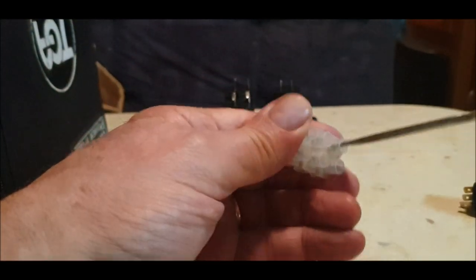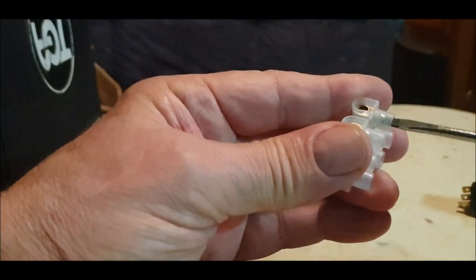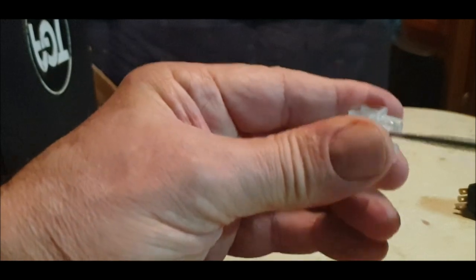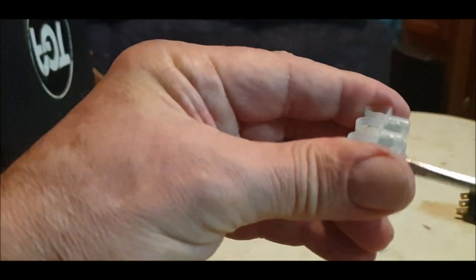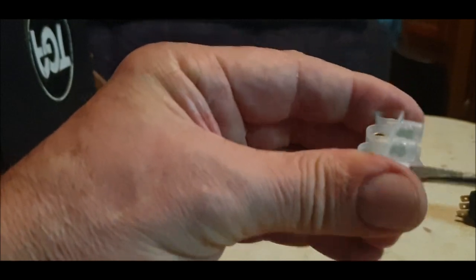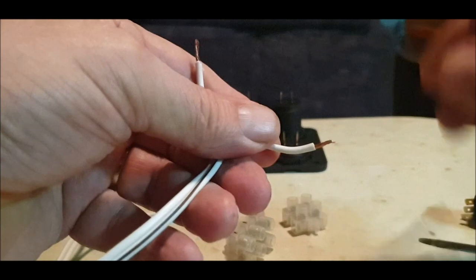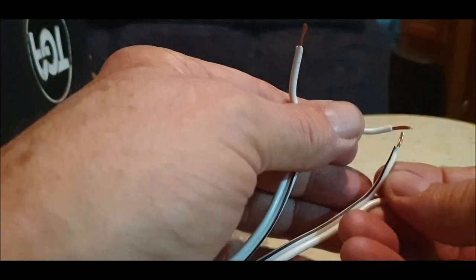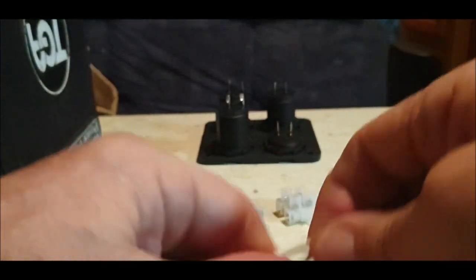They're quite decent. I think these are 30 amp block connectors. So undo them. The thing is, it depends how many you can fit in one. If you can fit them all in one, it's fine, it doesn't matter. You're not going to overload the system or anything. So I'm going to put live in this one, so all the blacks, the white with the black line on. Make sure you get them right. I don't know if they'll all fit in one block connector.